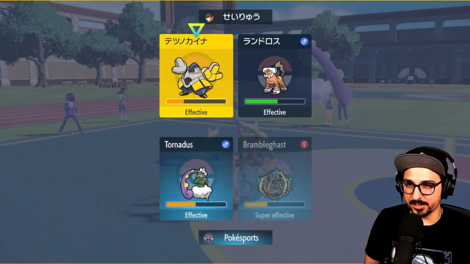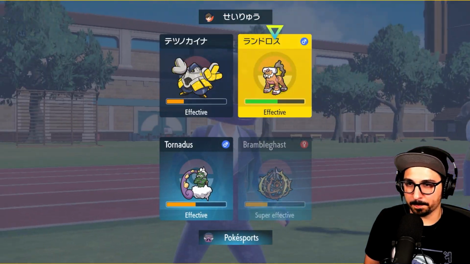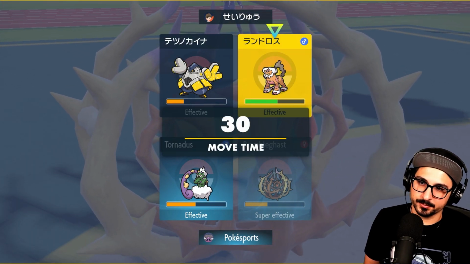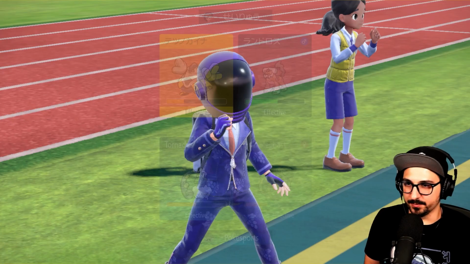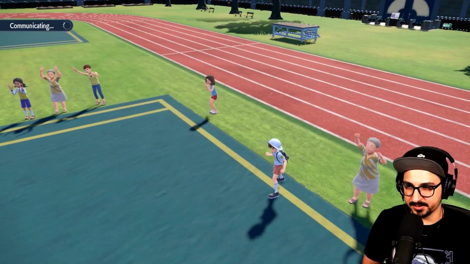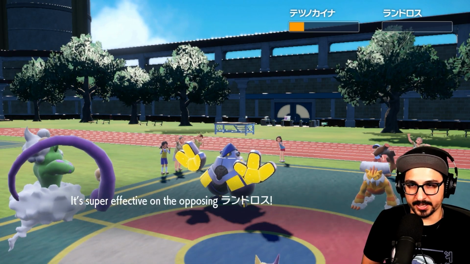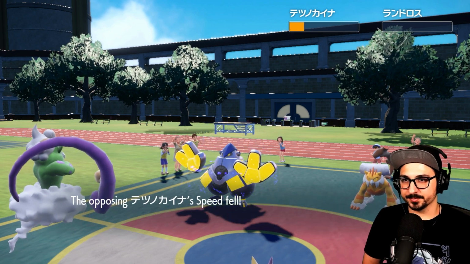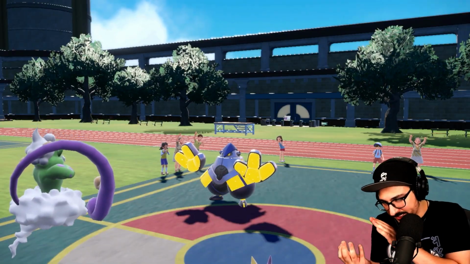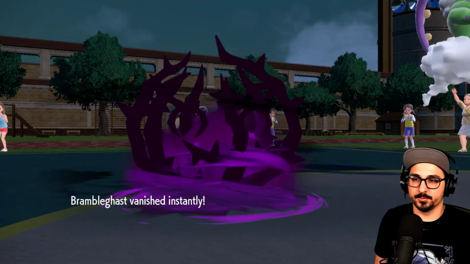Icy Wind, and I guess Shadow Sneak is fine. Which one, though? Or I could just Phantom Force again. I could just be in another dimension for a couple turns. I'm all good there. Sometimes you just want to be in another dimension. I don't miss out by being in another dimension. And I don't think a Shadow Sneak is actually enough to finish off this Iron Hands. But this is good. I got the Iron Hands down to so low HP. And Iron Hands was one of the primary Pokemon that I was really concerned about.